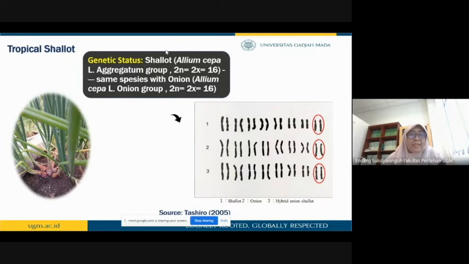We call her sister. Sometimes people say, why not brother? Its sister is called onion, with scientific name Allium cepa L. onion group, and has the same chromosome number, 16.